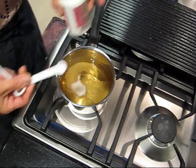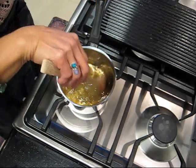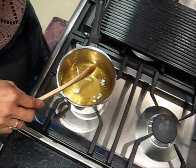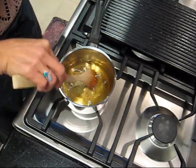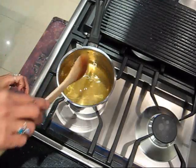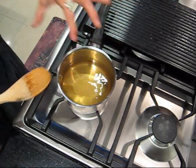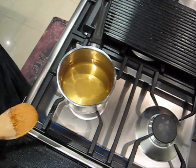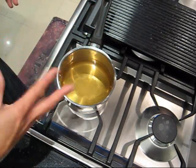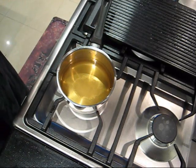So I'm just going to mix this all up to dissolve the stevia and the salt. I'm just going to try this. The stevia has actually made it sweet. So now I'm just going to turn this on and let it boil. And the trick is as well, when you're cooking the vinegar, don't touch it or stir it for 5 minutes or until it boils, or else you get this funny raw vinegar taste.